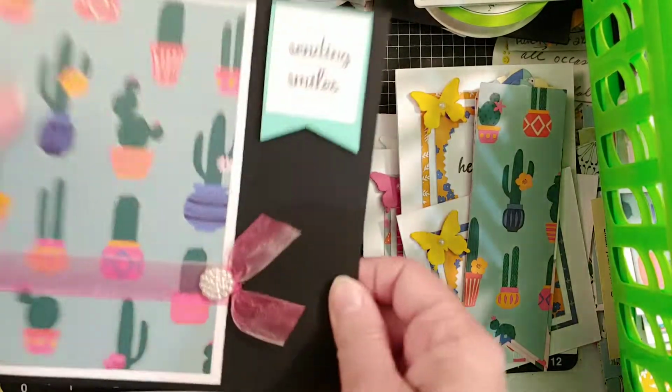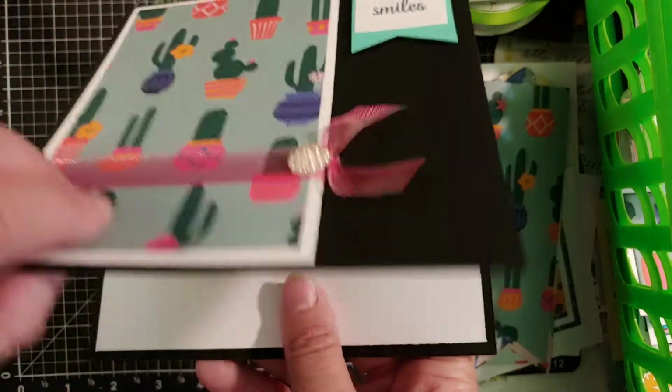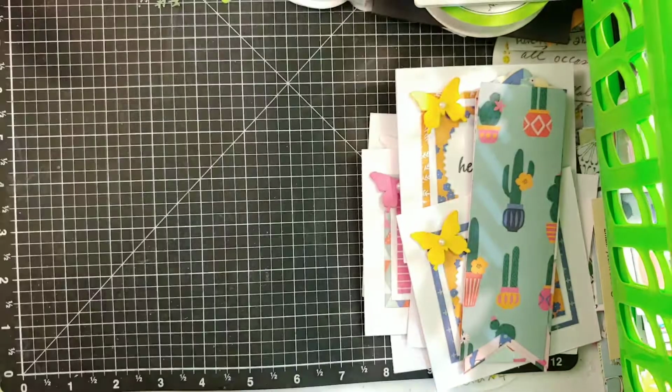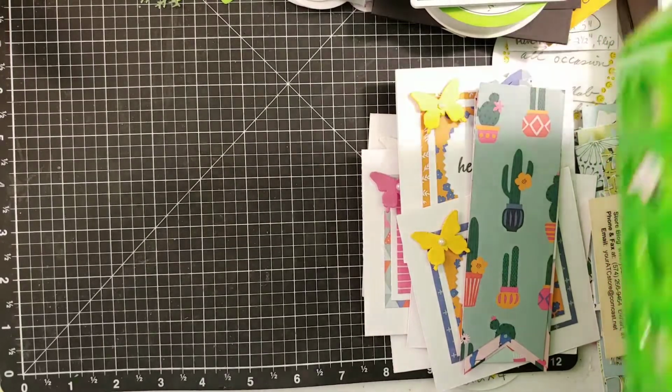And then this one here. It says Sending Smiles. I thought those turned out really, really cute. And there's the inside of that one. And the backs are just plain. So that is the second paper pad I finished up in May.